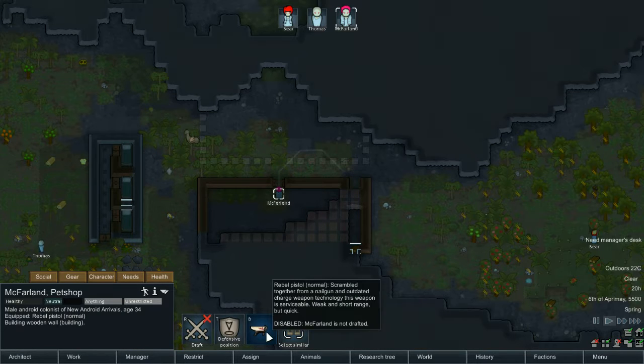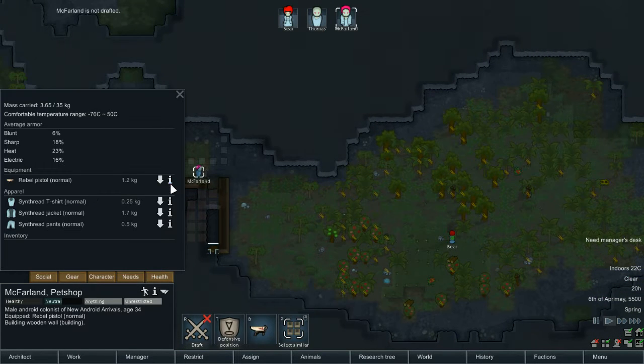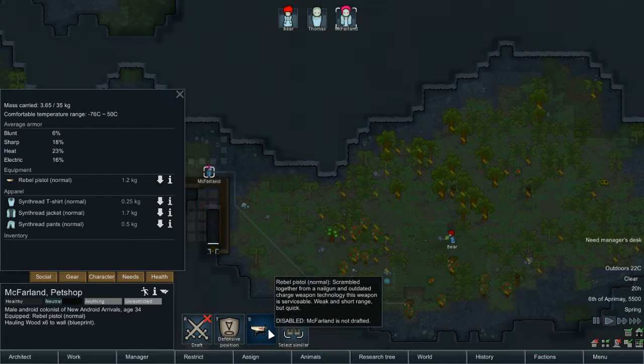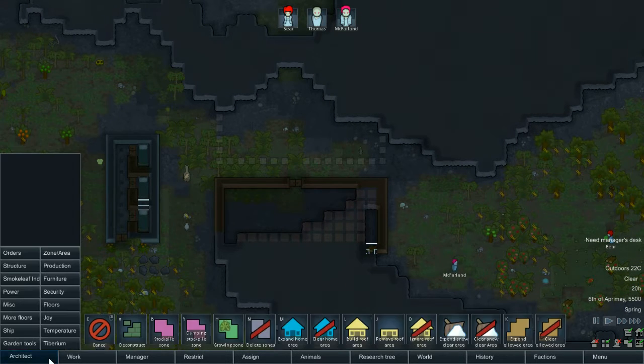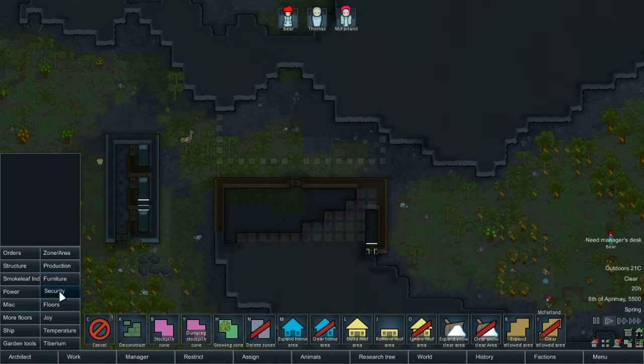I actually kind of want to take a look at these. Just here. Scrambled together from a nail gun and outdated charged weapon technology. It's a fucking railgun made out of a nail gun. Okay. This weapon is serviceable, weak, and short range, but quick. It is a gun of maximum DACA. I see. I am just fine with this.